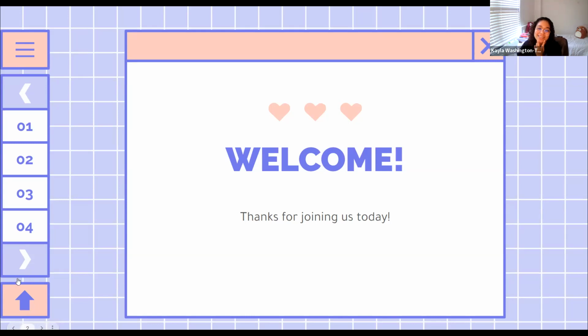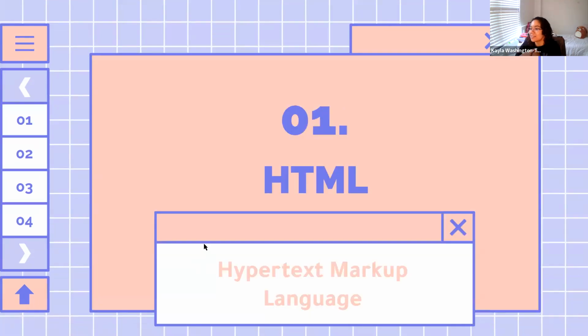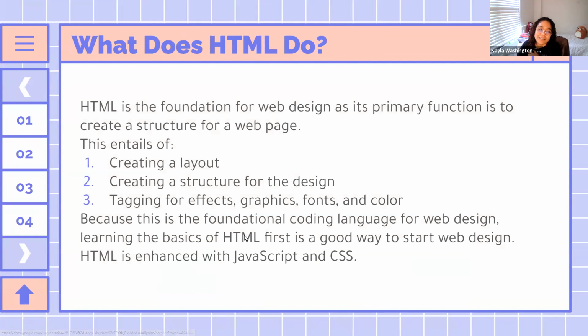Some of the stuff we're going to be covering, first we're going to start off with HTML. HTML stands for Hypertext Markup Language. It's a foundation for web design. You can create a layout for a page online, and then structure its design, like any borders or containers, or if you don't know what that means, basically just shapes in the layout. It's like if you were writing a layout by hand, or using Google Docs to make one. It's kind of like that.